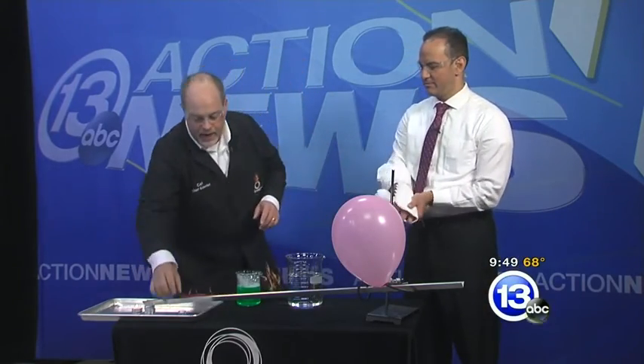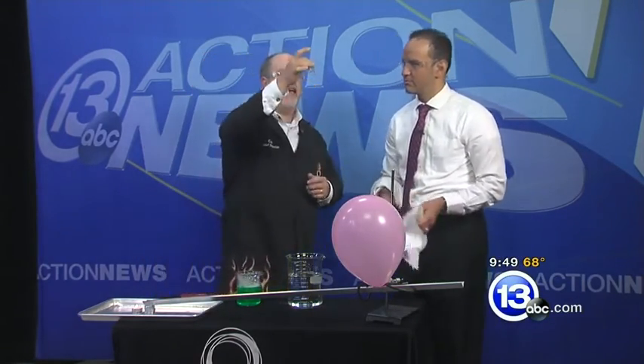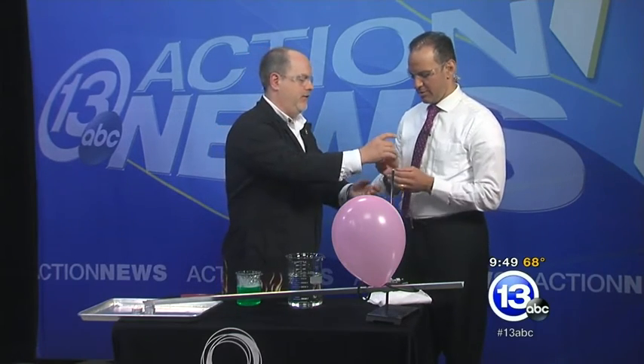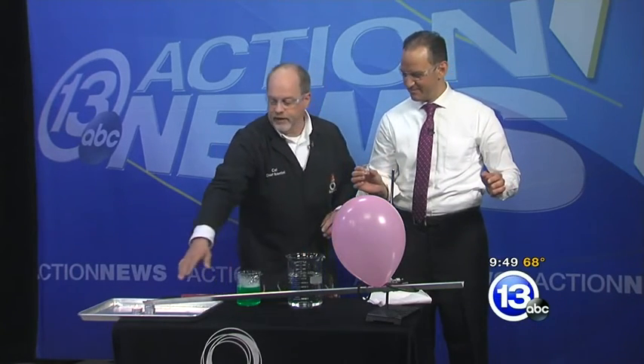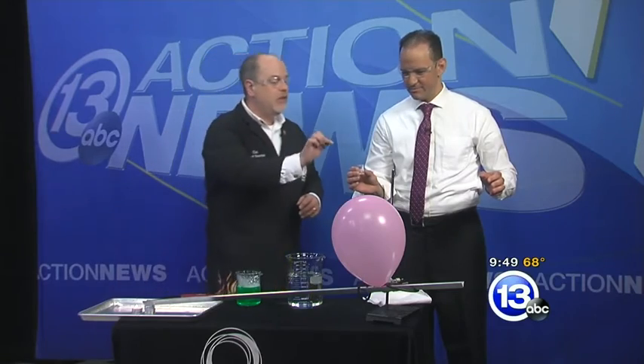Go ahead and dry your hand off. Inside this tiny little beaker I have just a few milliliters of a very volatile liquid — it's hexane. It's similar to gasoline; it turns into a vapor very, very quickly. This contraption I have here is sort of a model of what might happen if you spilled this. This trough leads over to a candle, an ignition source. There's so little liquid in there that the liquid will go about halfway. The vapors, which are heavier than air, will tumble down towards that ignition source. They're going to ignite and flash back. You've got to remember, it's the vapors that are so dangerous.